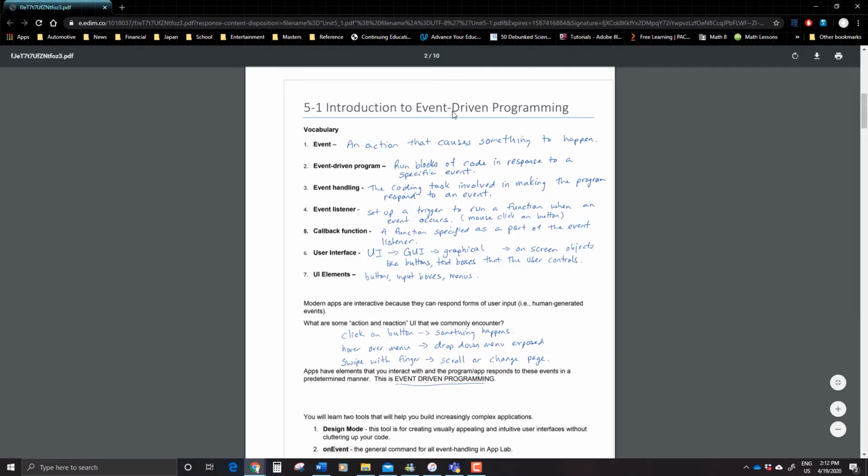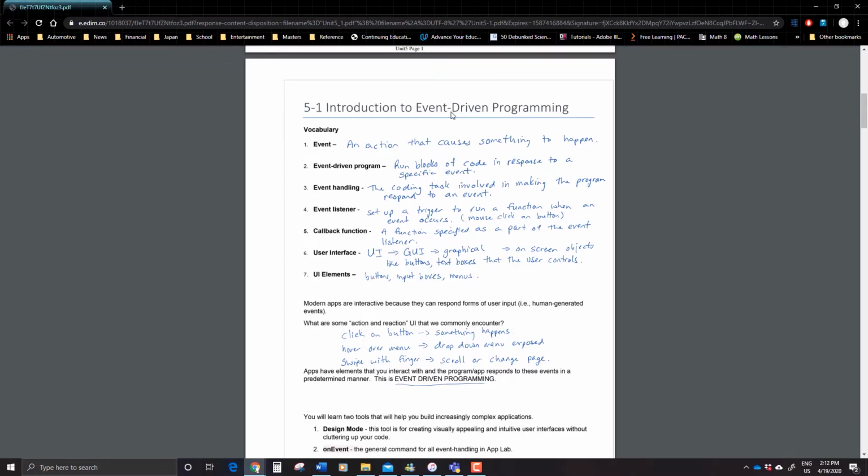No longer is the program just running through while we type a couple of little commands on the keyboard. You're actually going to be able to get it to be interactive, which is a little bit more interesting. So what is an event? Well, an event is an action that the user does that causes something to happen. The simplest one is clicking on a button. The act of that, the on click, is the event, and then that will cause some code to run. That's basically what an event-driven program is.